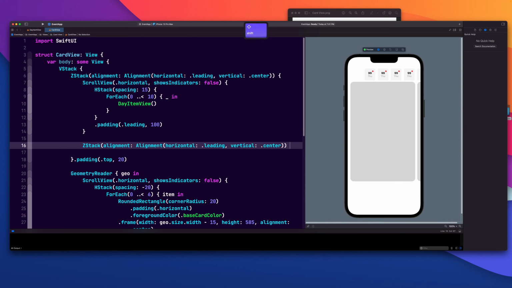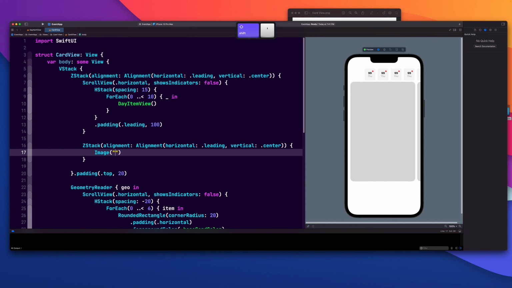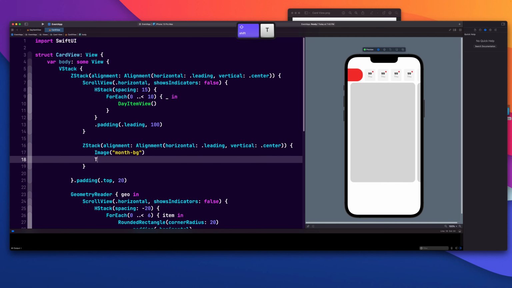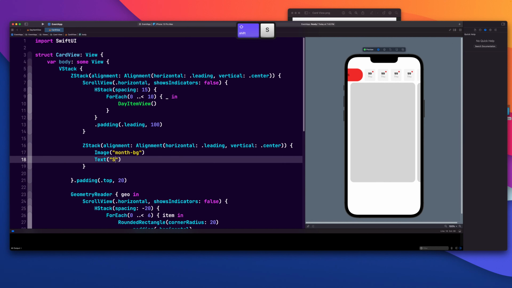Finally we're going to do an image, which is going to be the month-bg, and then we're going to do our text over that, which is going to be September.